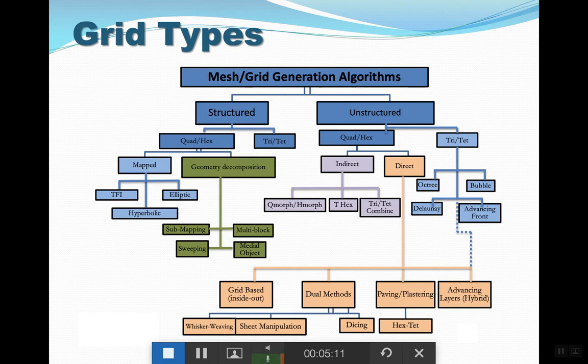There are many types of grids or meshes that are categorized here, and you see them. The two main categories are structured and unstructured mesh, and underneath you have hexahedral or quad mesh, and tetrahedral or tet mesh. So we will cover the first level and the second level. Anything beneath them will come as we start creating mesh. So these are the important classes: structured and unstructured, hex and tri mesh. That's why we will be covering those in our class.